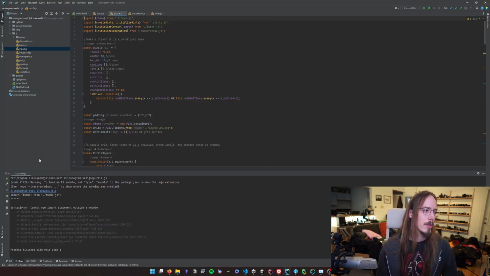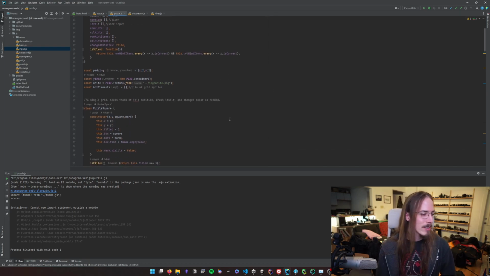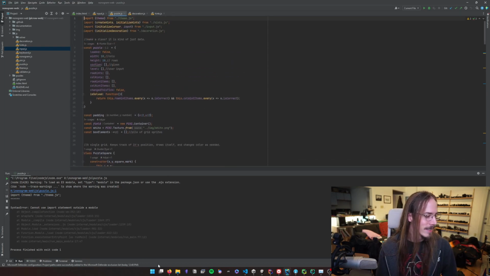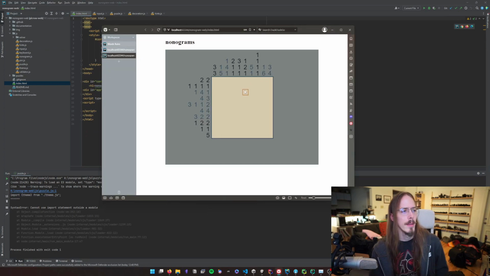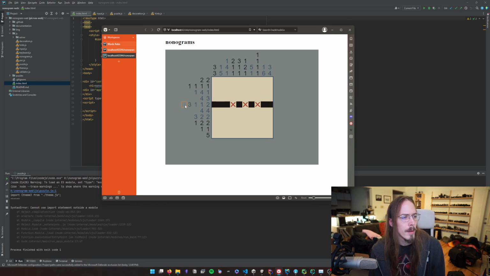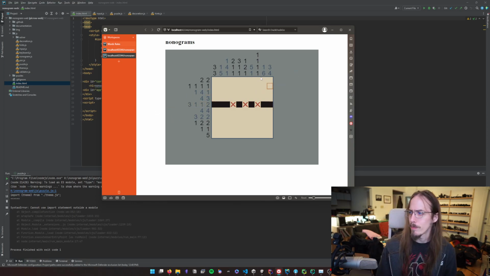So I have a JavaScript project open. I hate JavaScript. I have a JavaScript project open that is, oh, I broke it. Oh wait, no, I need to be in my index page. Index, and then I can run the current file. Great. It's a Picross game, if you know what Picross is, but it has a solver built into it, so it's fairly complicated. Anyway, the line isn't showing.